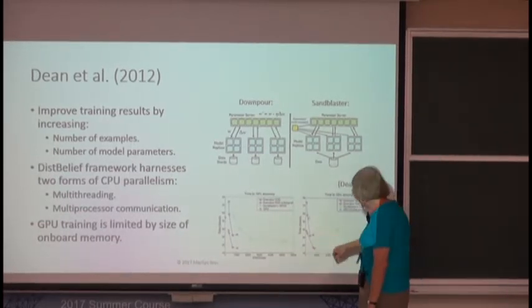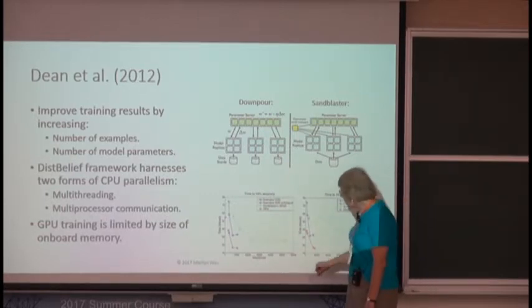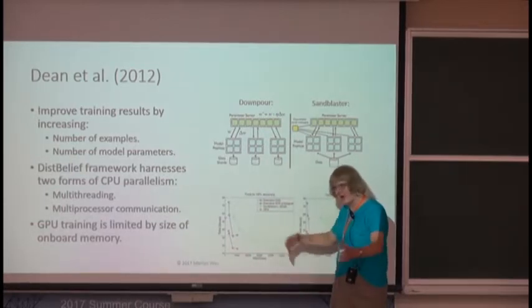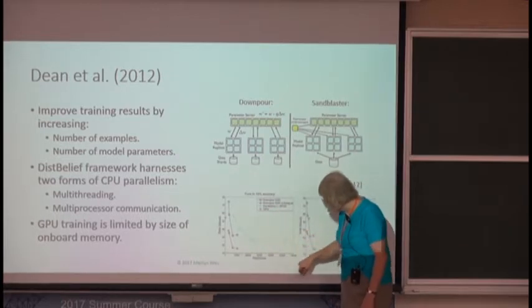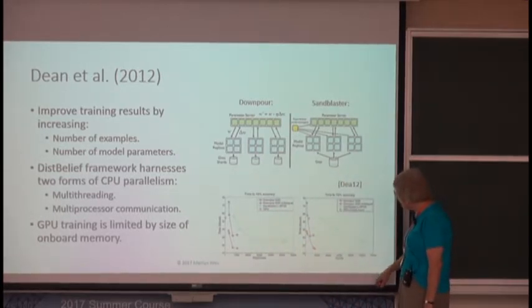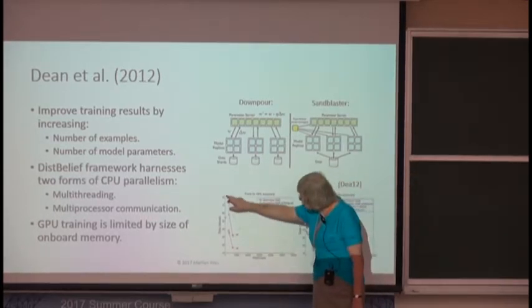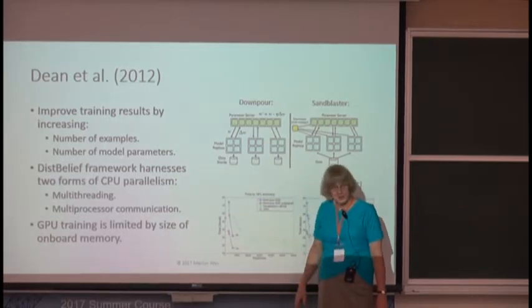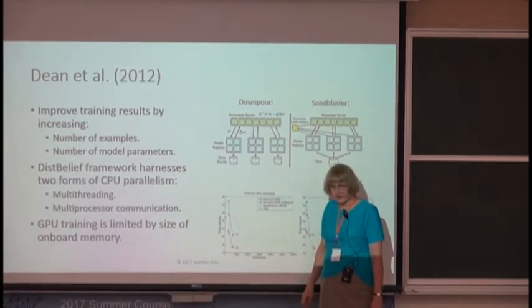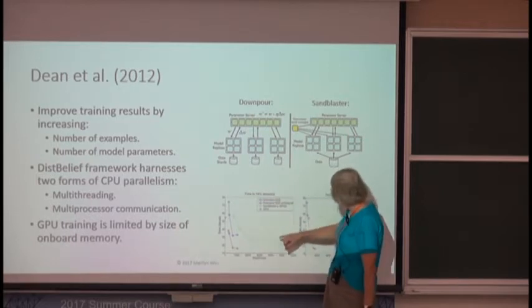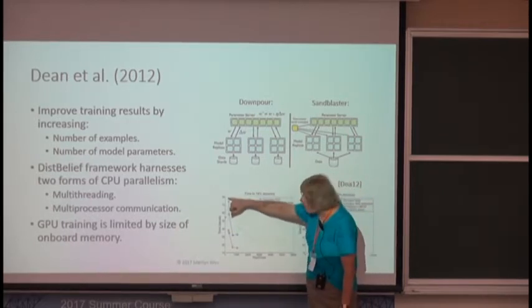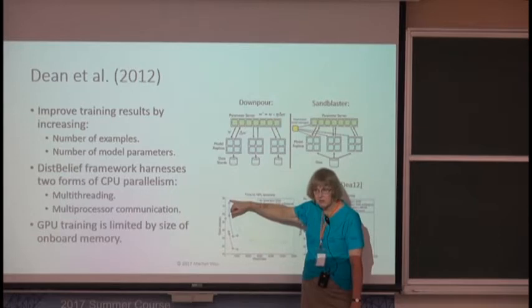Okay, so these graphs here show the x-axis is the number of processing units they have. In one case, it's machines. In the other case, it's the number of cores. The y-axis is the training time, and this is in hours. Right? So this is a pretty long process. The maximum here is what, 80 hours. Okay? That's 4 days. Hopefully, right?